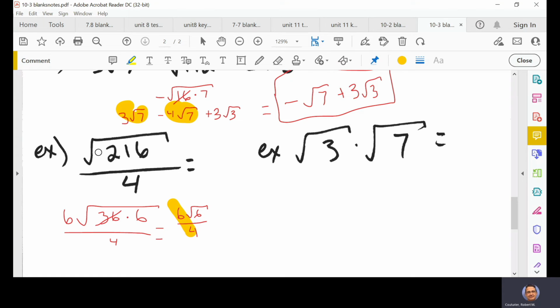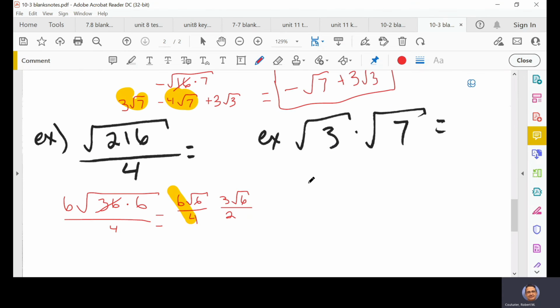If you put this in your calculator, 6 ABC 4, you should get something like this, the 3 over 2. It reduces. Or you could say, okay, 2 goes into 6 3 times. 2 goes into 4 2 times. So you can reduce your coefficient of your radical with the denominator. Boom, you're good to go. That's as simple as it gets.